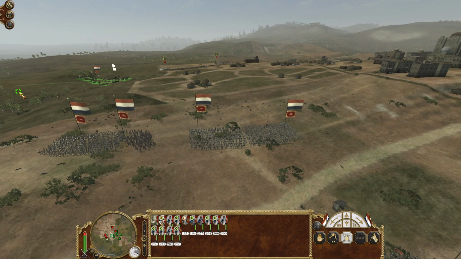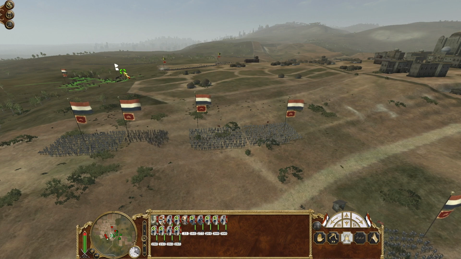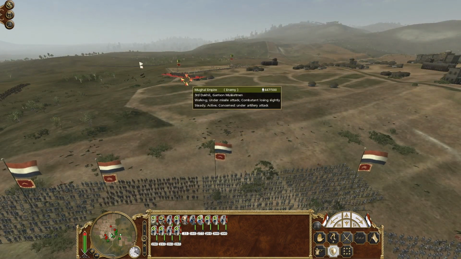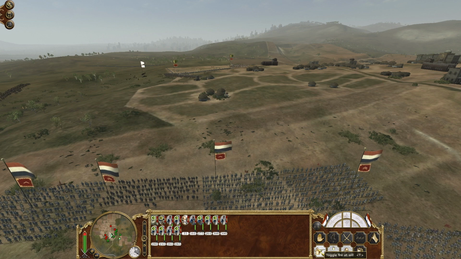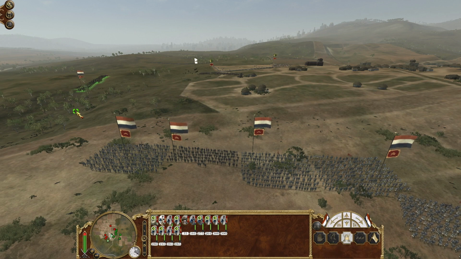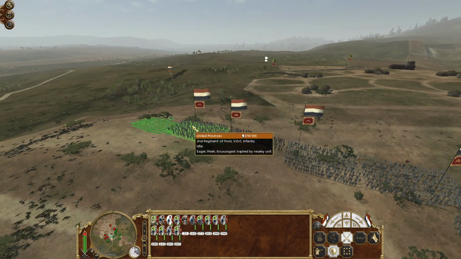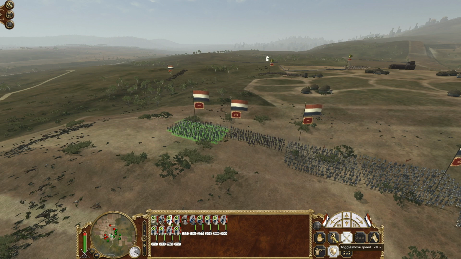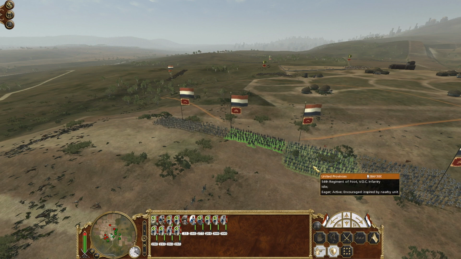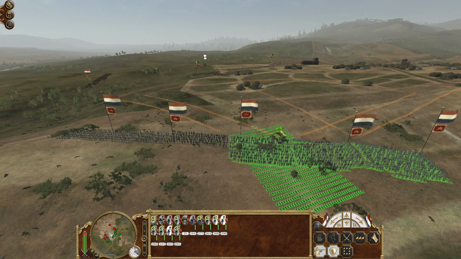And we are getting a little too close with the cavalry. It's taking fire, so we'll back them off. These guys are shattered. We will not see them again. And their units are coming out of the wall. We're going to silence our artillery now because it's going to be the final battle here. Everybody's off melee and are ready to start firing.